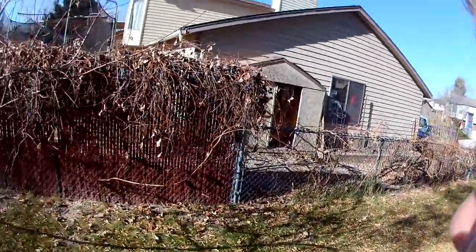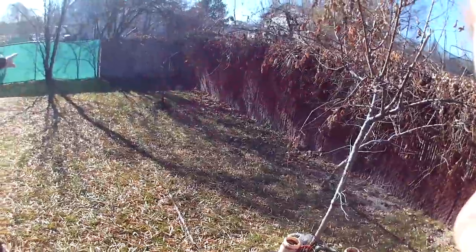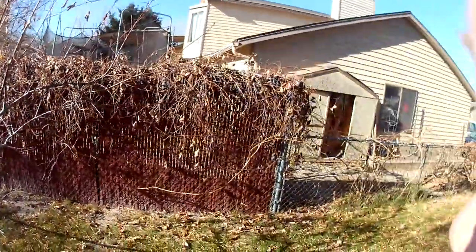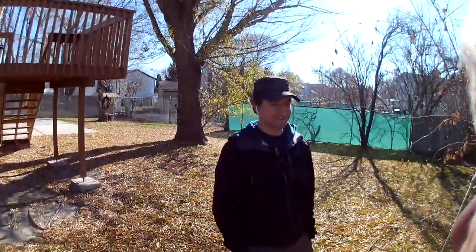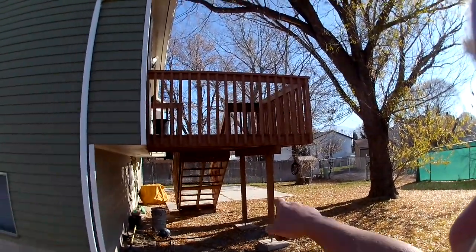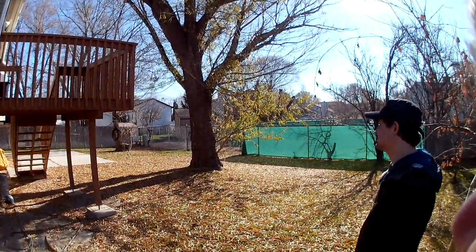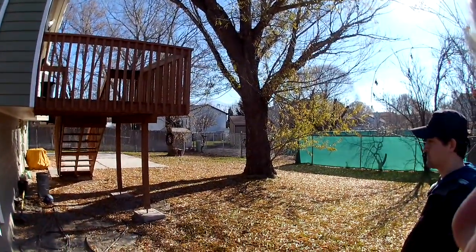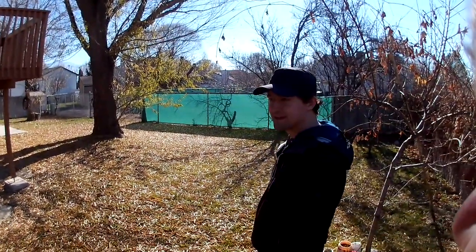Okay, we officially have 6 fence neighbors, and see that one over there has another dog as well. Out of... wow, well, that's fun. If you've got a dog that is going to be aggressive, and it looks like that one's actually wearing a muzzle. Oh wow. You're going to have a dog park here.